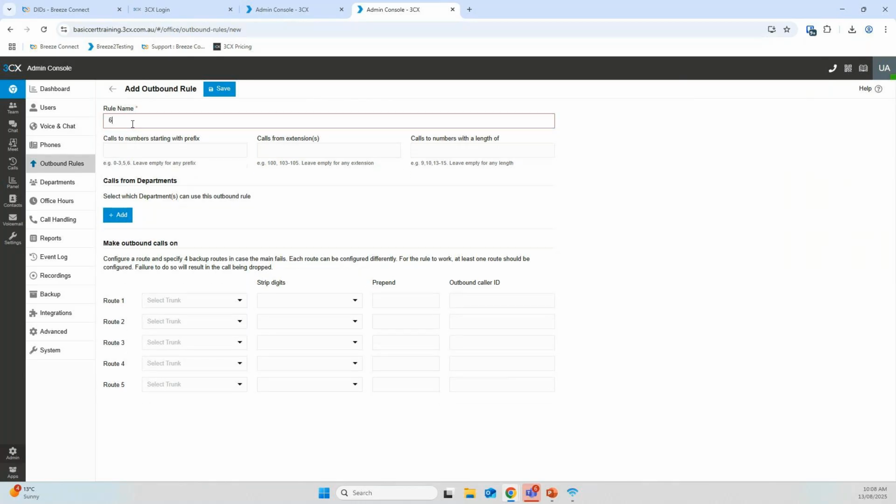Let's take 61 as an example, since you can dial 61-000, 61-13 and 1-300 numbers. So I'm making the length 6 to 18, with calls starting from blank because it can start with anything. I'm asking it to go through the trunk, and if a call starts with 61, it automatically passes through.